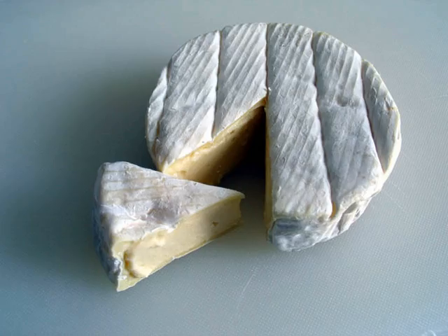Brie cheese is a similar soft cheese, also made from cow's milk. However, there are differences such as its origin, typical market shape, size, and flavor. Brie originates from the Île-de-France while Camembert comes from Normandie. Traditionally, brie was produced in large wheels, either 22.9 cm or 36.8 cm in diameter, and thus ripened more slowly than the smaller Camembert cheeses. When sold, brie segments typically have been cut from the larger wheels, and therefore its sides are not covered by the rind. By contrast, Camembert is ripened as a small round cheese 10.2 cm in diameter by 3.2 cm thick and fully covered by rind. This ratio change between rind and paste makes Camembert slightly stronger when compared to a brie ripened for the same amount of time. Once the rind is cut on Camembert, it typically has a more pungent aroma than brie.